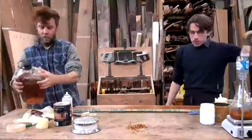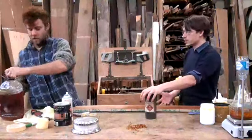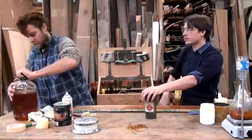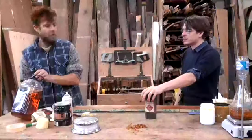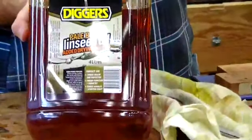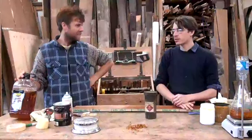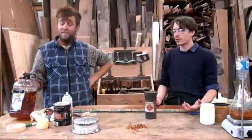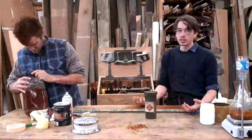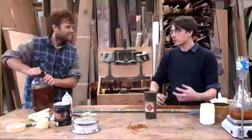So what we've got is pale boiled linseed oil with added drying agent. The other linseed oil you can get is the raw linseed oil, which is pretty much what comes straight from the linseed itself. Why would you get the one with the drying agents? The main reason is that linseed oil naturally will dry through a chemical interaction with the air, but that process on its own takes almost 2 weeks in some cases to really dry, or longer. Whereas they've added some metals that speed up that process.